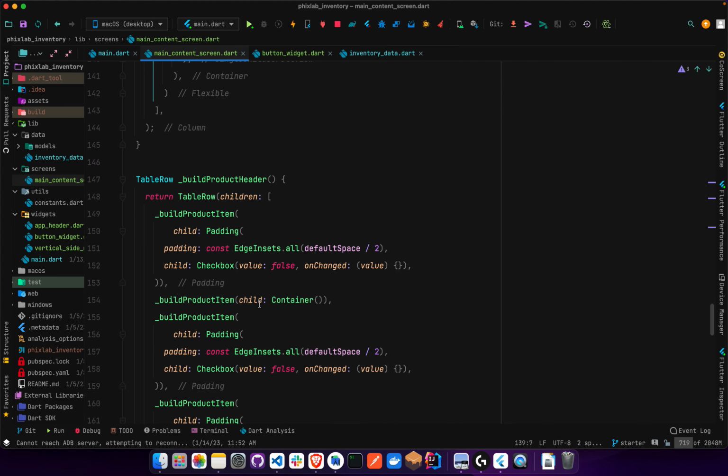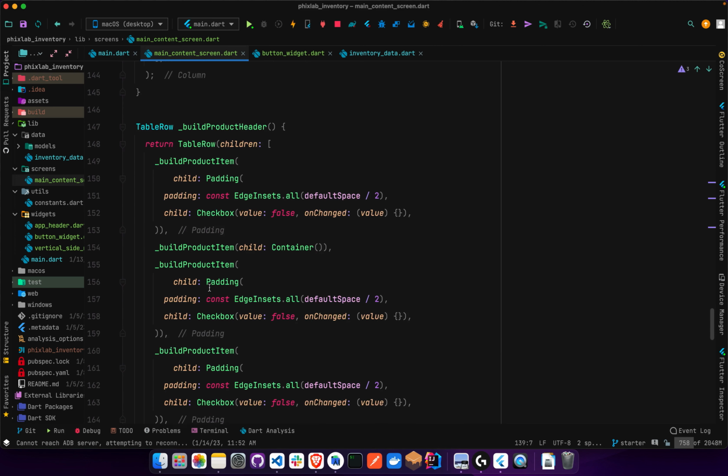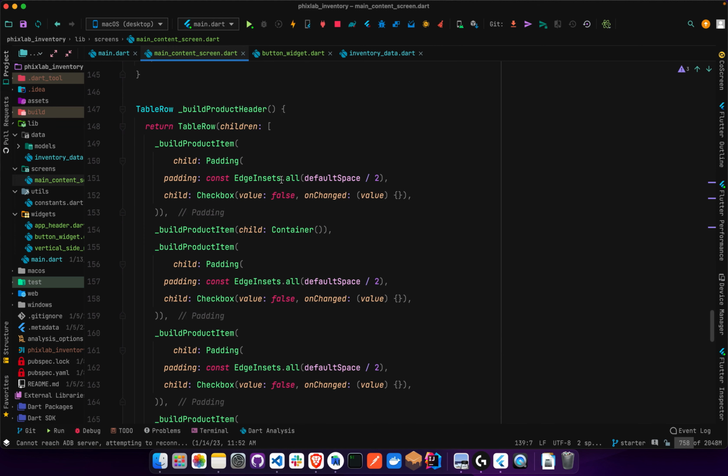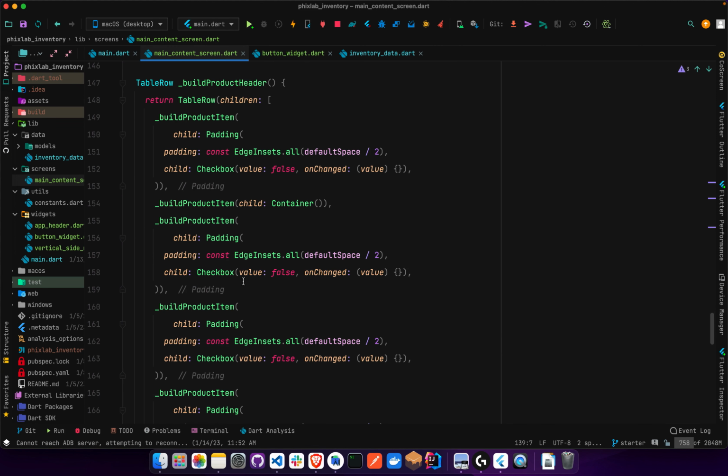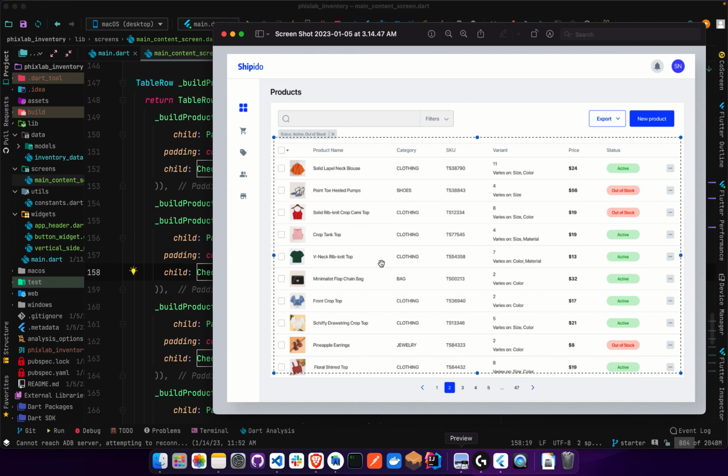So we're going to update our header, right? So we have checkbox as the first, but you can see that we still have checkboxes all over. So we're going to make changes to that. Instead of using checkboxes here again, we need to take a cue from the reference and update them.